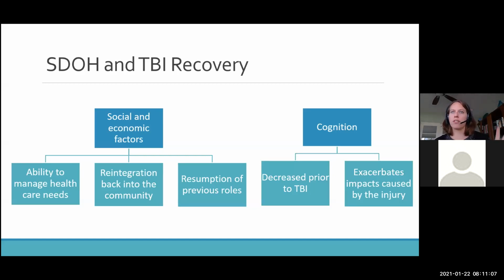So again, looking at this framework here, we'll get into the social and economic factors more in another session, but thinking about how these things affect our TBI recovery. It's not just about that physical recovery or what the immediate healthcare was, but that cognitive reserve: what was there, what skills were available to us, what experiences we had before injury, are really affected by social determinants of health. And if they're decreased before the TBI, it's going to be harder to recover those back. And if we have those occurring around us after the TBI, it can certainly make recovery more difficult.